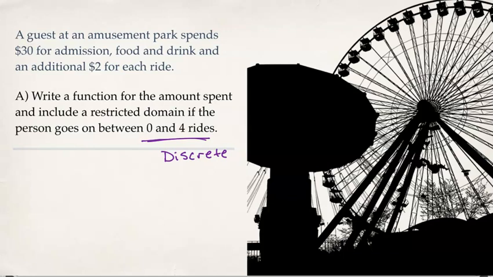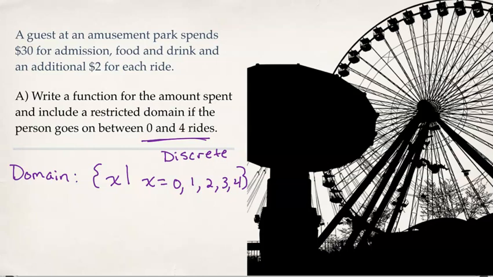Okay, so we have two ways of writing this: the boring way and the less boring way. We're going to write it the boring way because this is probably the way you'll most commonly see it. We're going to call this our domain, and we're going to say that it is the set of x's such that x equals 0, 1, 2, 3, or 4. And that is a perfectly valid way of writing that domain.